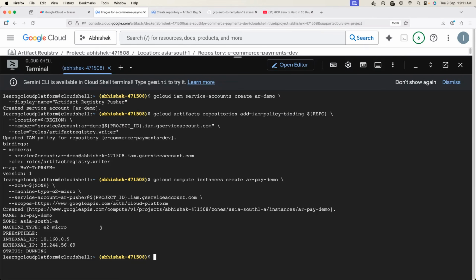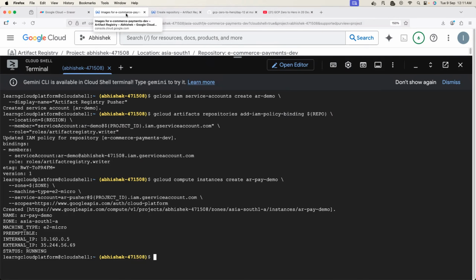Nice. Okay, what I told you, $8 is not per day, it's actually per month. So, technically, we will be just doing it for 1 hour, so we'll be charged in cents if you're going with a paid billing account. If you're using a free account, you will not be charged at all.